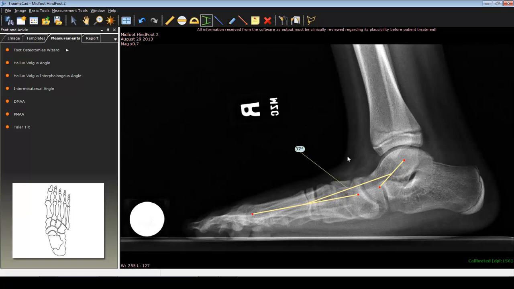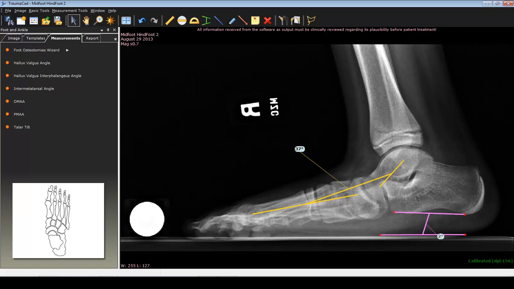And another angle that's common in foot and ankle is a calcaneal pitch. We can see in this patient there is no calcaneal pitch, and maybe even negative, but let's measure it out. And if we measure it out, it's pretty depressed. It's about 2 degrees. Normal calcaneal pitch can be anywhere from 15 to 24 degrees, depending on what you're using as your guide. But in general, this is clearly a depressed calcaneus as well as a collapsed medial column.